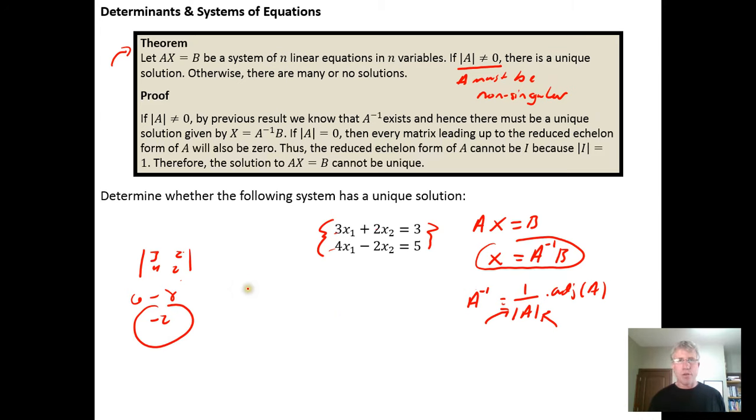Or the determinant equals zero, so we have a singular coefficient matrix, and then we're either going to get infinitely many solutions or no solution at all. In the case where the matrix is singular, if we find the determinant of a coefficient matrix is zero, we may have infinitely many or no solutions, but we can't tell from the determinant how that's going to play out.